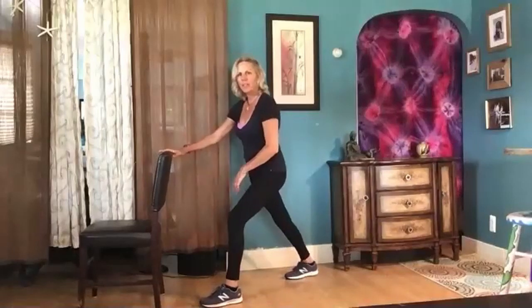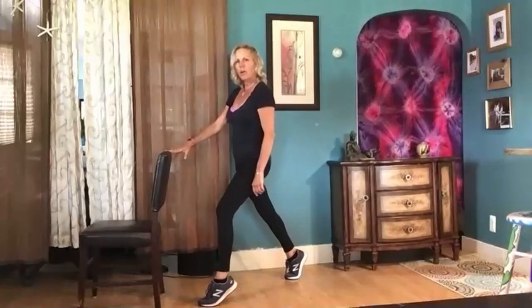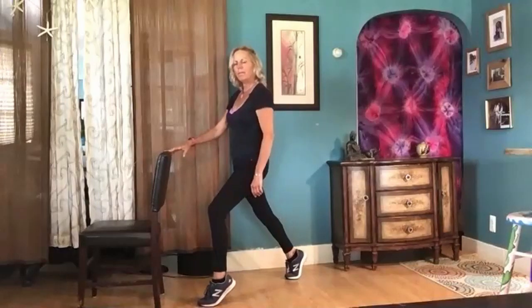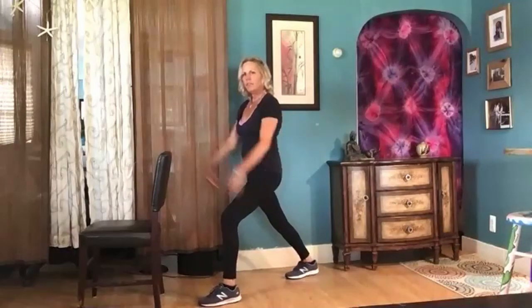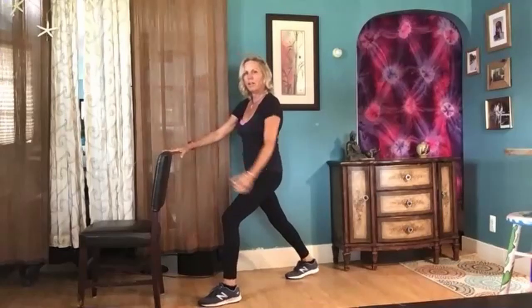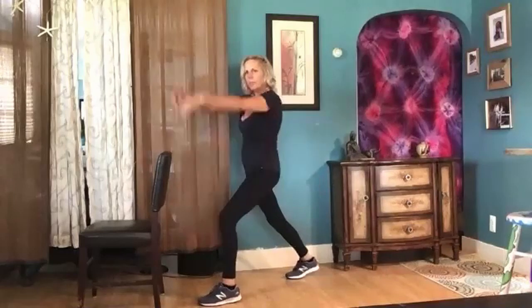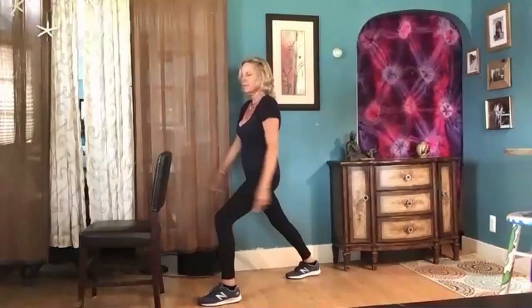I want you to see my feet. You're going to come up on both toes and then press that back heel down. Come up and down. If you could keep one hand on the chair and bring the arms up and down, or maybe you're okay with the balance.